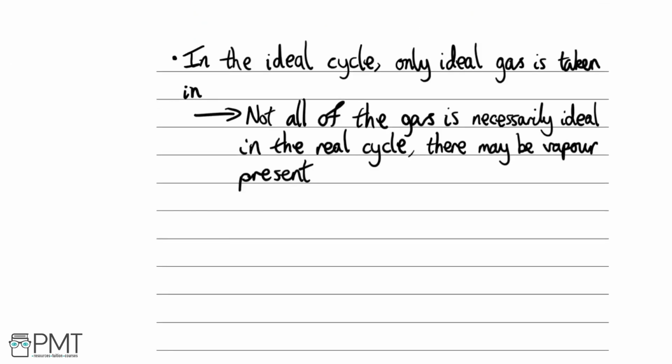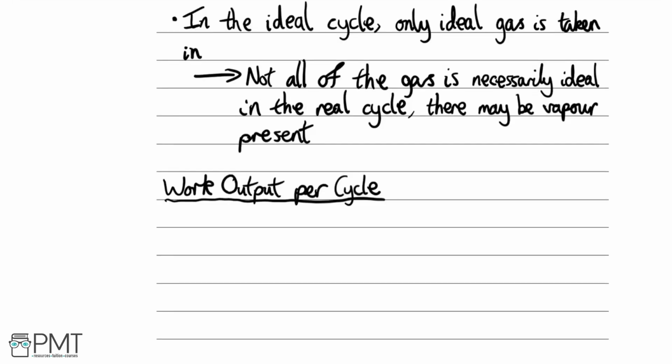Now for this statement, it doesn't necessarily rely on the graph, but it's just a stated difference between a theoretical cycle and a real cycle. Let's now move on to the second bullet point. The first thing to say is that the work done in a given cycle is indicated by the area of the loop. So because the real loop is smaller, the work done will be less.